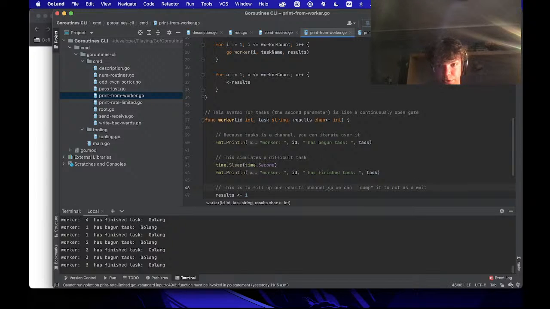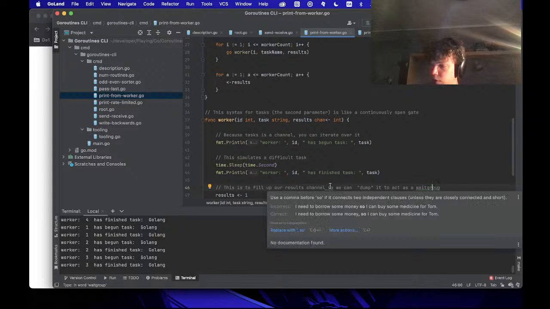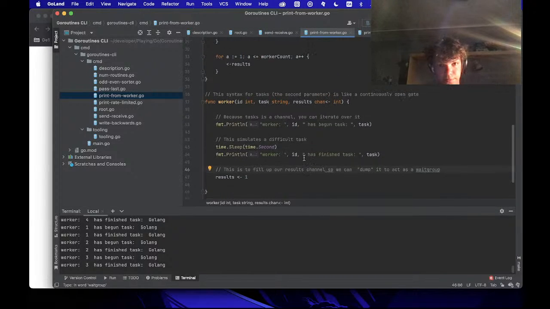So it'll only be able to dump once it's finished. That makes sense.